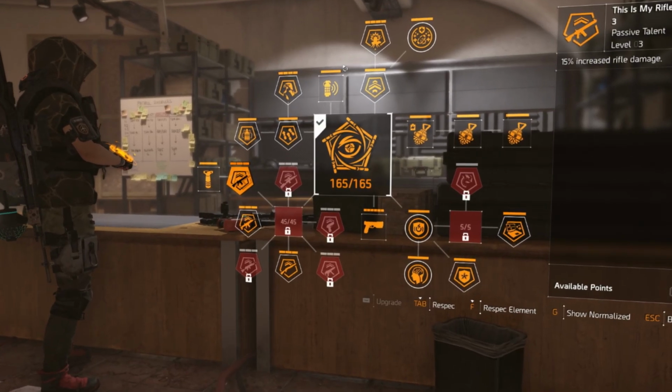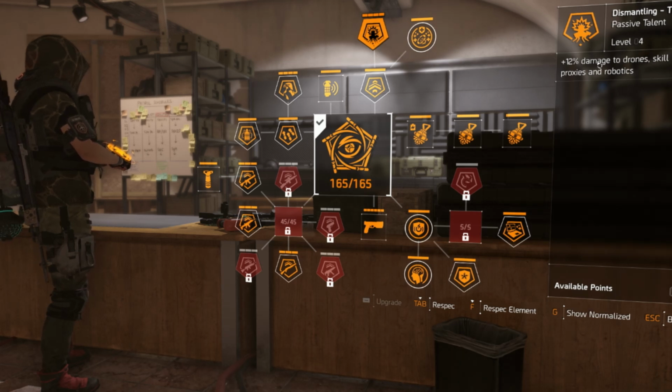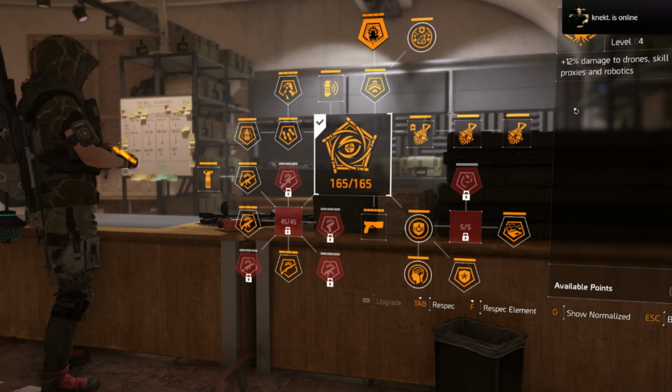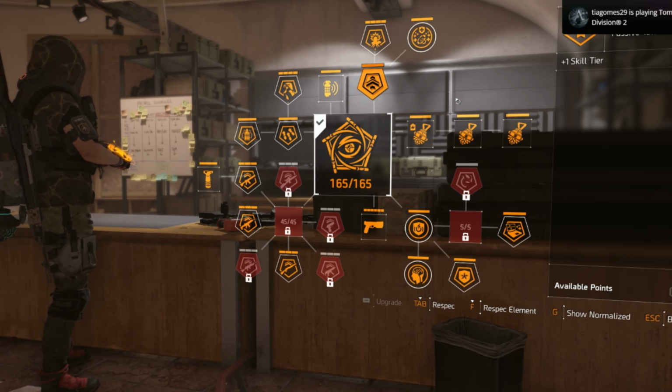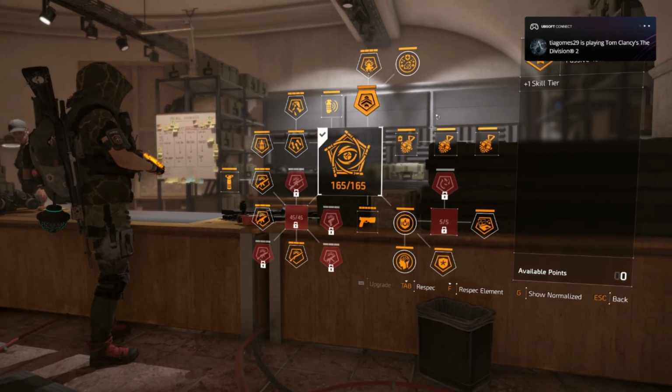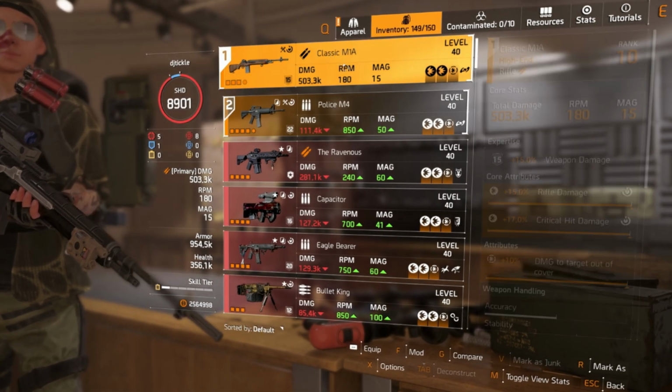Just to quickly mention as well, this is pretty good for legendary missions because obviously we get the 12% extra damage to drones, skilled proxies and robotics. As well, because we're using the shield, we get a skill tier, which adds to that as well, makes that really nice. So checking out the gun, you can see the classic M1A here.